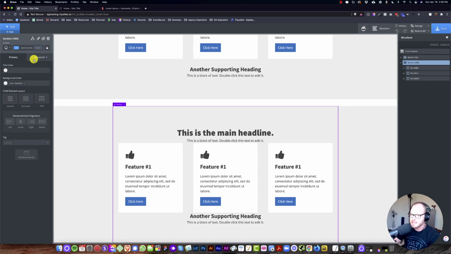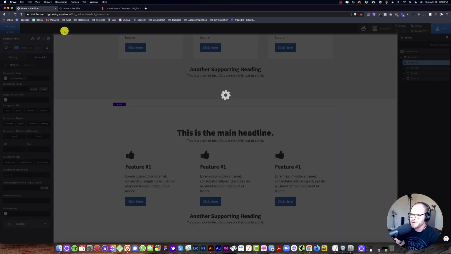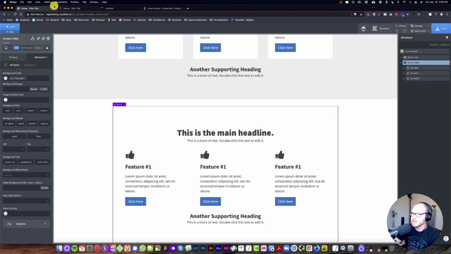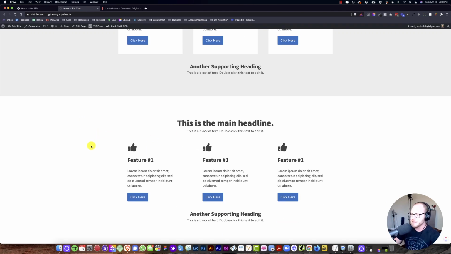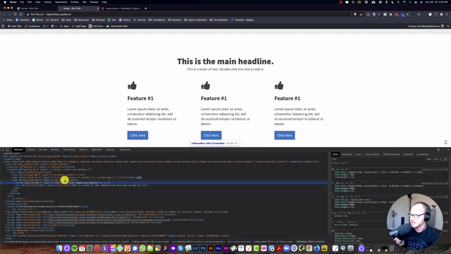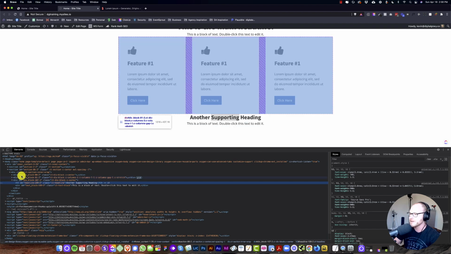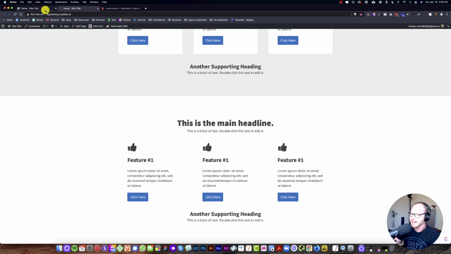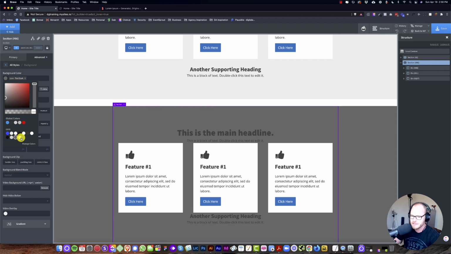So I'm going to go back to my ID, background, and we're going to choose just a lighter gray, even lighter gray. Okay. So let's save that. Let's go back to the front end and let's take a look. Cool. So here's our section where the owl spacing broke. Actually, it doesn't look like it broke, but it does break in the builder. Let me just check this real quick. Yeah, no, it's not there. Okay, it's because of the card, duh. I didn't select a gray. I selected a white, apparently. Yeah, or at least it's the same color as the card. I don't know. Okay.